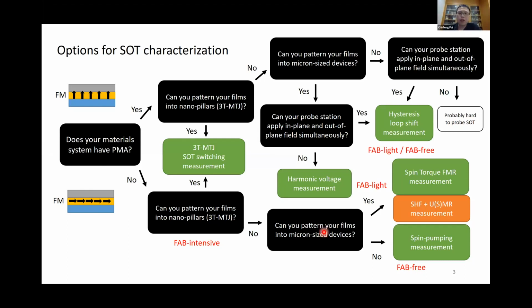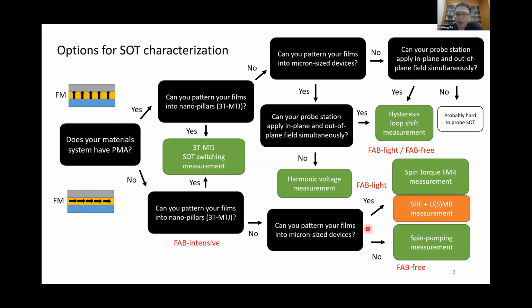This is because in micron-sized devices, the magnetization switching may be more complicated, and may involve domain-wall motion. So to work on SOT characterization in micron-sized devices, people typically use, for instance, spin torque FMR measurements. This is also a very popular technique for people who want to work on samples that do not have PMA.